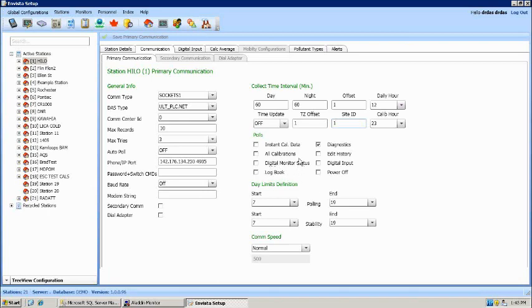The digital monitor status, these are the instrument alarms that occur on an instrument in order to allow you to know if a flow is bad or something like that. So these are the on or off alarms within the context of the instrument. The diagnostics is the numbers, usually the numbers behind the digital monitor alarms. So if a digital monitor alarm is there for a flow rate, then the diagnostics is there to tell you what that flow rate was at that time.